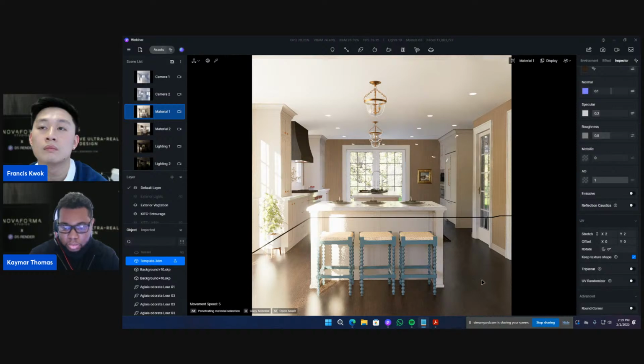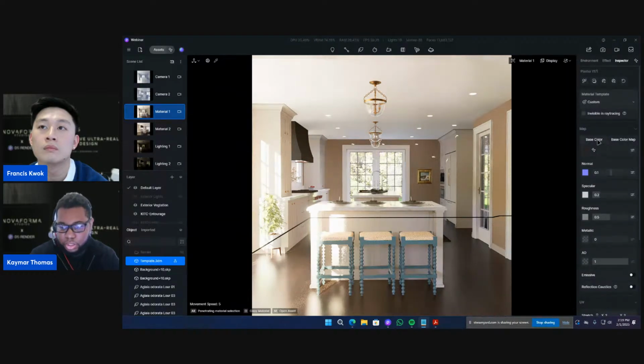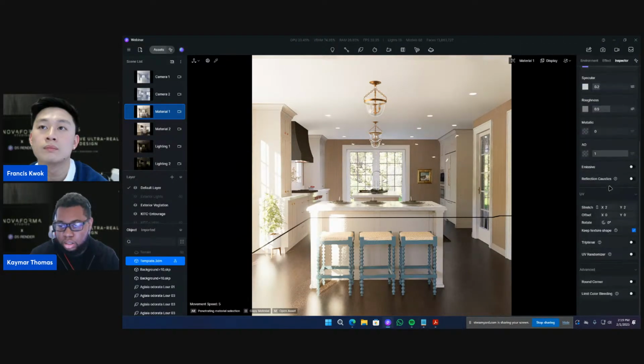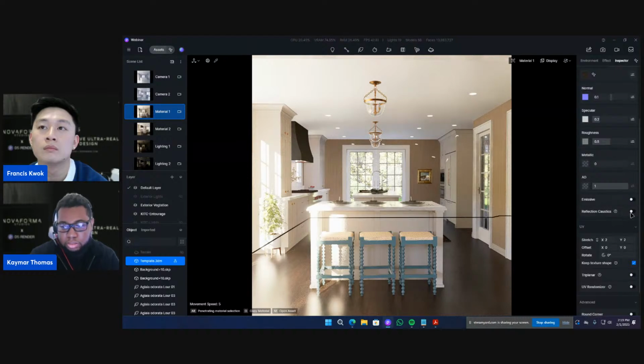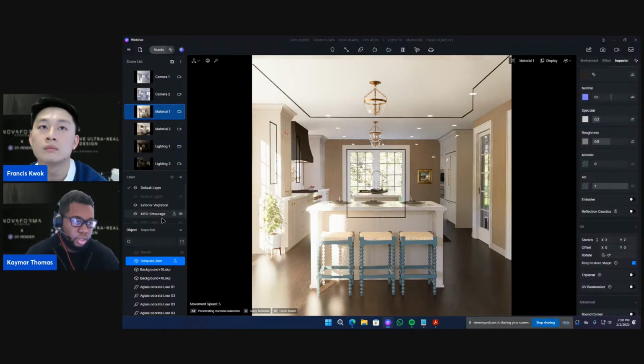So you get your material in and you scale it nicely. Sometimes you have to use triplanar depending on how you model, but for most cases you don't really have this issue. We have to toggle this, but it just helps you in the scaling aspect of it. One thing I would recommend sometimes is turning on the reflection caustic, but we can get to that later in the presentation.